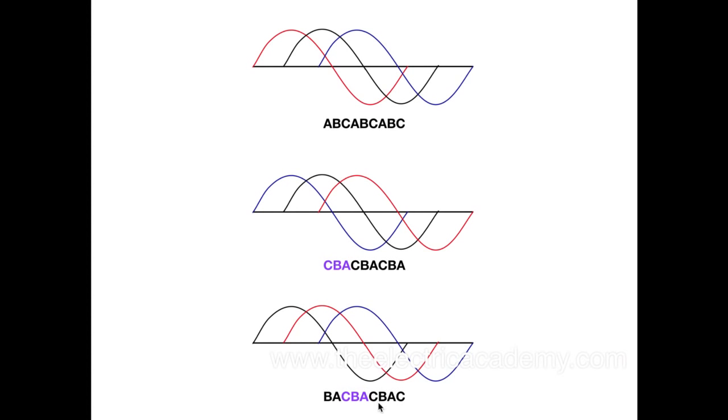So that's why when we swap any two leads, we end up with a different rotation, because when you swap two leads, you get the same reversed rotation no matter what, CBA, CBA, CBA. And that's how that works.